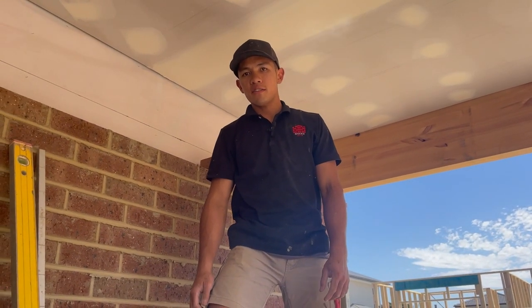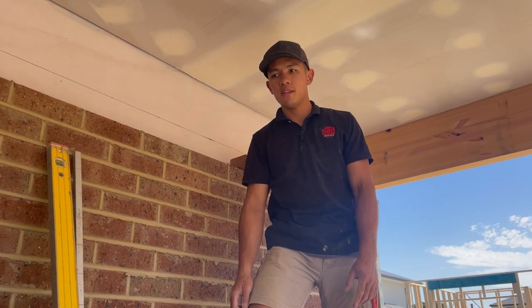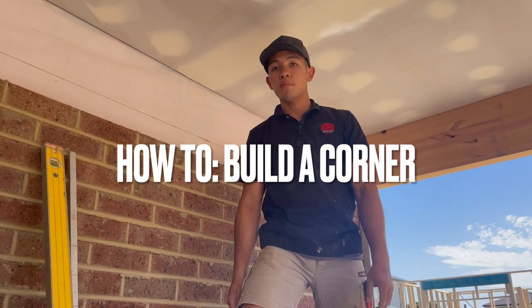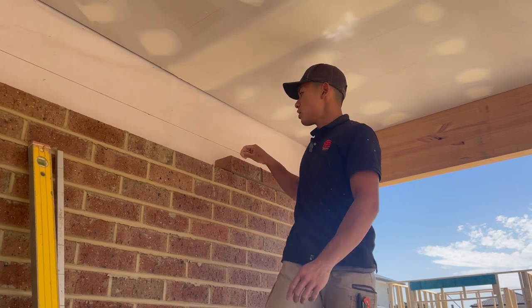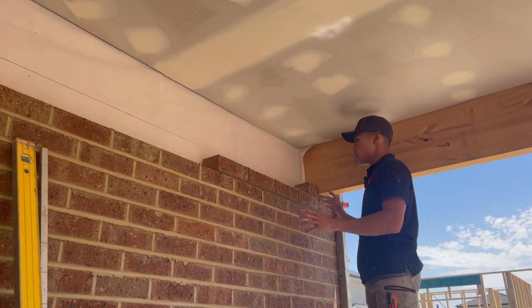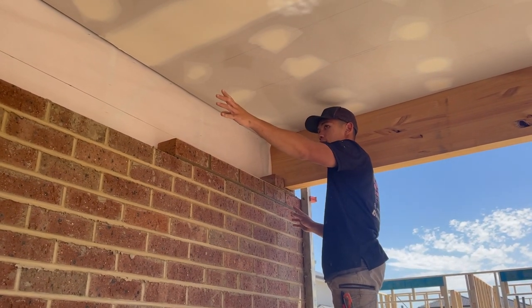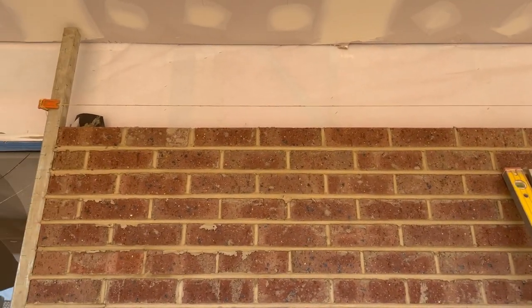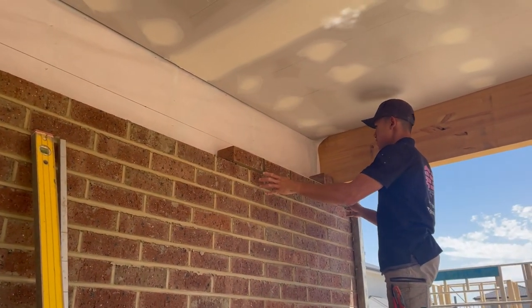Today I'm going to show you one of the most important skills in bricklaying, and that is learning to build a corner with a level. So I've got a good example here while I'm still working on my fifth job. So I'm going to show you how to build a corner here. The other side has a profile in it, so I can't really build a corner because it's redundant. So I'm going to show you how to do it here.